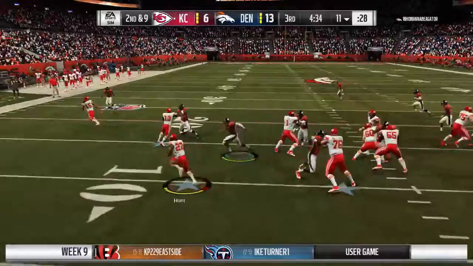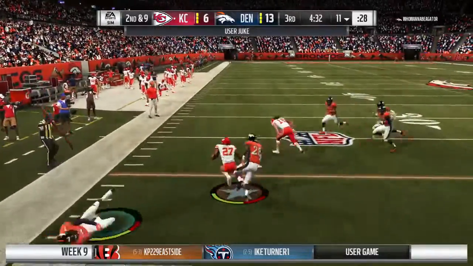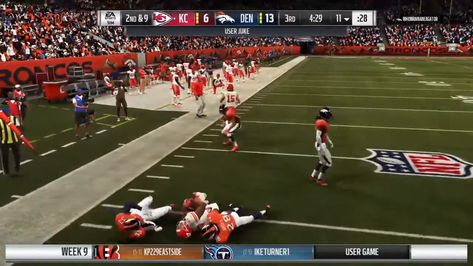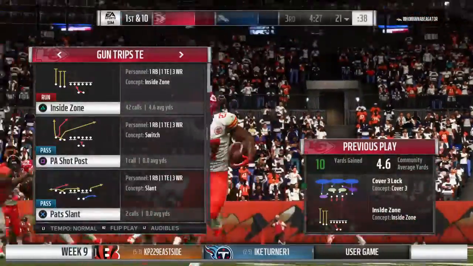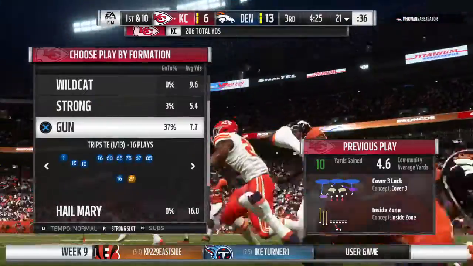They stay on the ground. Again, it's Hunt. And he's brought down, but not before they get it across the 20-yard line. It'll go as a gain of 10 and a Kansas City first down.